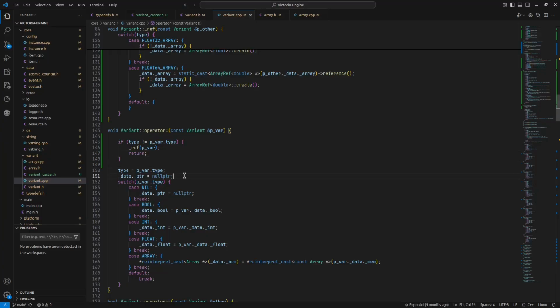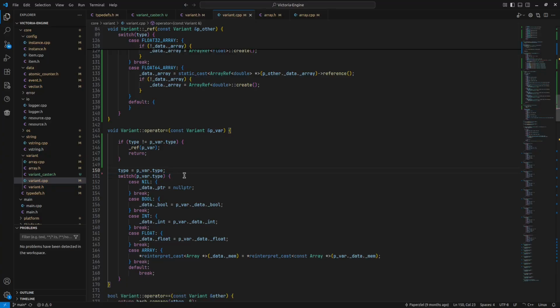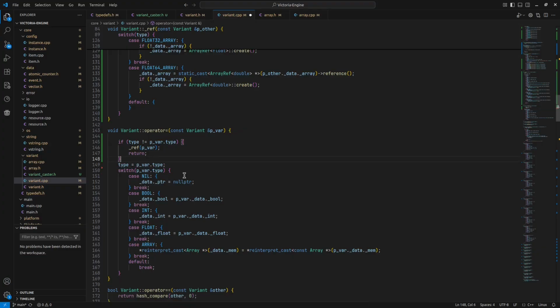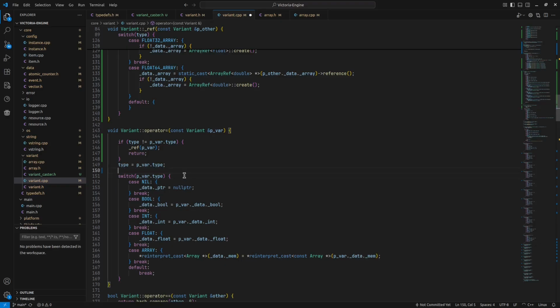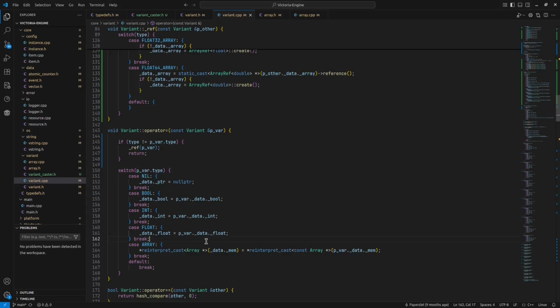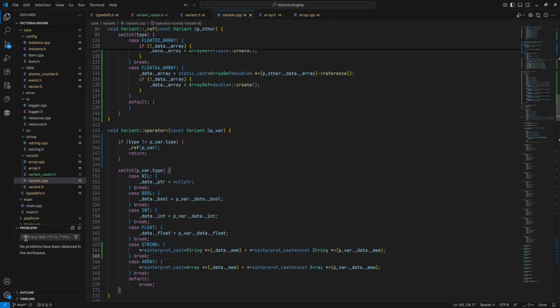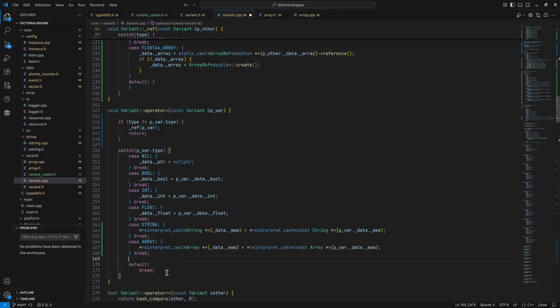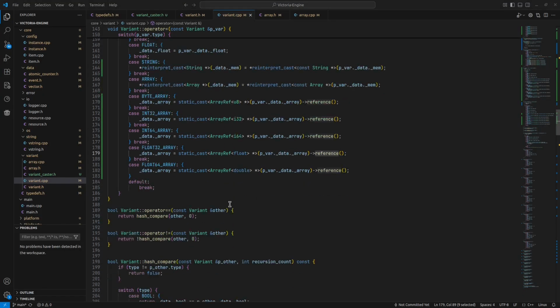Otherwise, we don't set it to null pointer because that use case has been changed. And we also don't need to do this type assignment because they should be the same type. So I can get rid of that as well. Aside from that, it's just things like adding case for string, adding case for array, which has already been done. That's sorted.